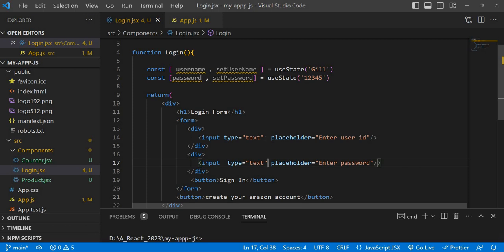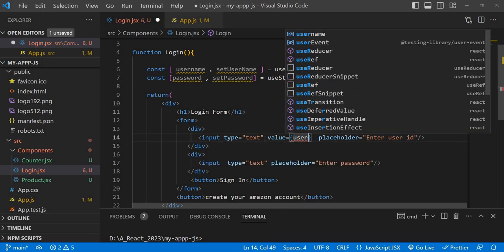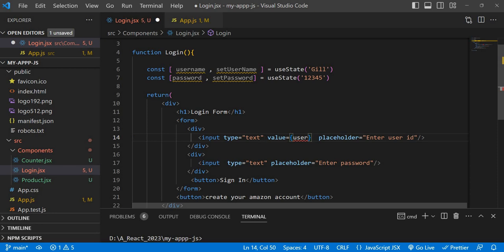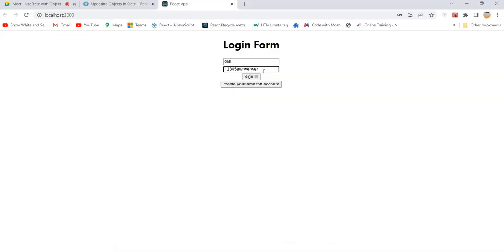But the problem is, whenever I put value as username, the first one is connected with a state. Second one, I didn't connect with the state. So observe carefully so that you can understand the difference. In the second text box, I'm able to write anything, I'm able to delete anything. But here, it is not allowing me to write anything or delete anything.